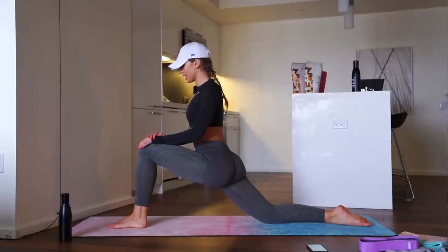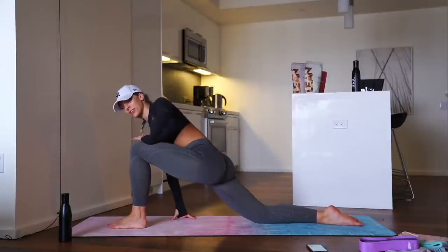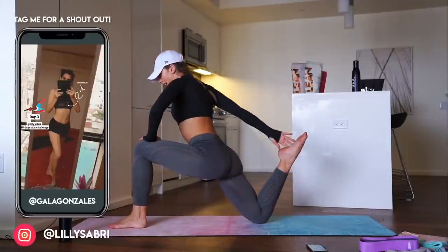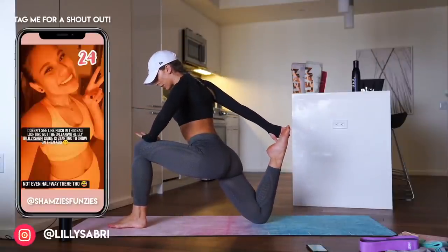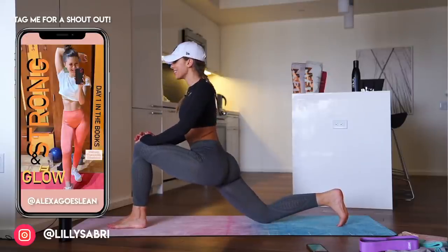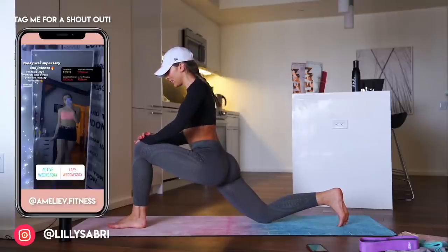Good work, you guys. And this is only for those of you who are feeling super, super supple. I'm not going to do it today, just because I am most definitely not. But you'll be lifting up that back leg, and if you can, holding on to it. But I'm gonna lower down. My body is saying no today, and it is so important to listen to your body, especially with stretches.